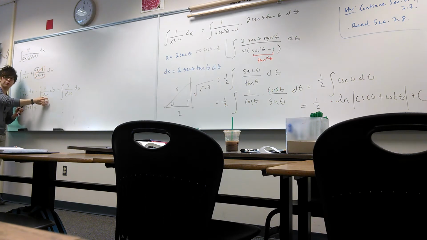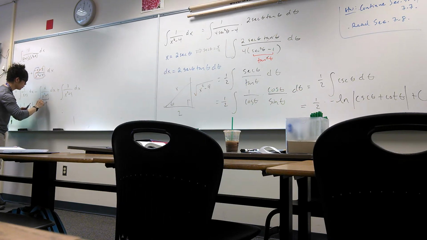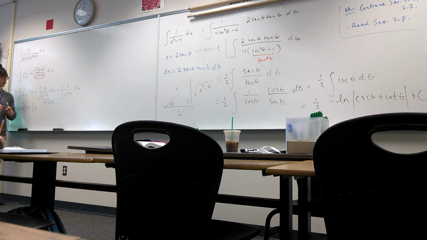So now you have an x squared plus 9 on the bottom, you have an x on the top, right? So the integral of this is what? Would it be a trig sub or would it be a u sub? A u sub, right? Yeah. So we let u be x squared plus 9, right? Can you do a trig sub on that? You can, but I think it's much harder.